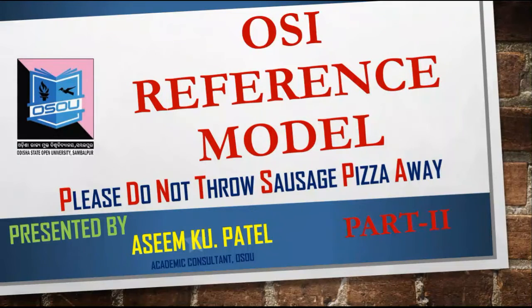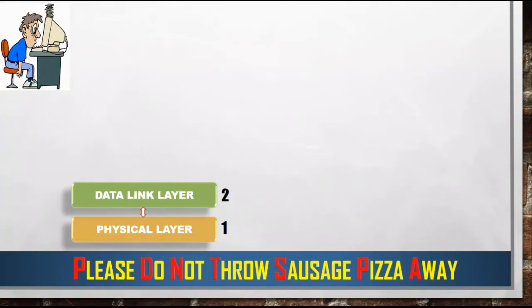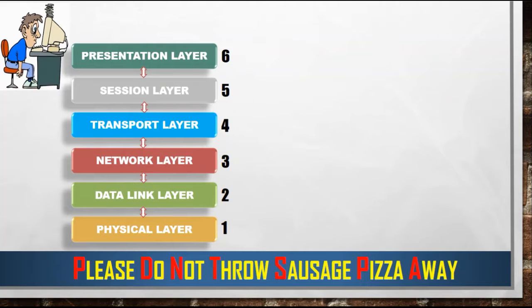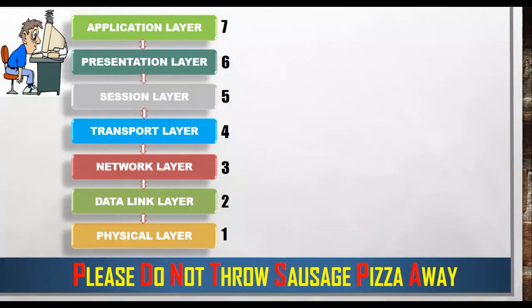This is the second part of the OSI reference model, or OSI model. In the previous video, we discussed what the OSI reference model is, where we need it, what other models are available for data transmission, and the different layers of the OSI model. That is physical layer, data link layer, network layer, transport layer, session layer, presentation layer and application layer. So those who have not seen the previous video lecture, please click the link given below and see the complete video so that it can help you to understand the second part.